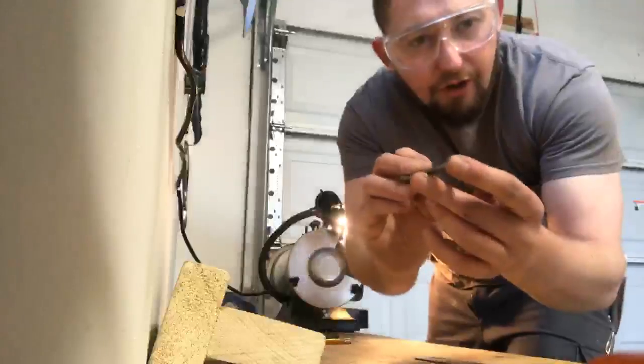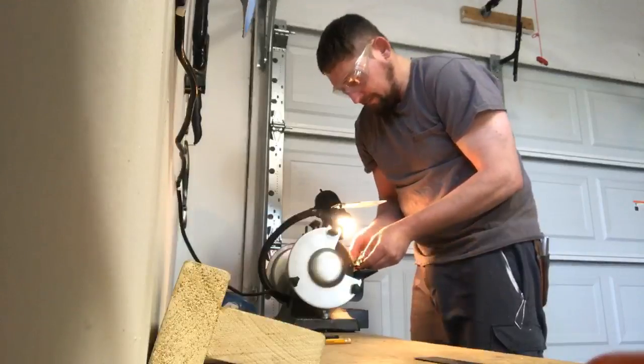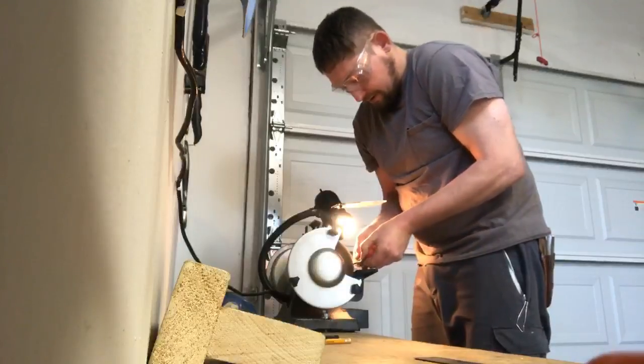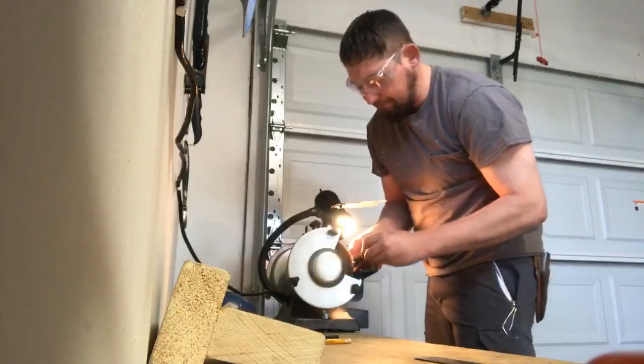Okay, got the burr knocked off there. Now I need to go ahead and take the tarnish off. I want to get it polished up nice. In this instance, you've got to be careful not to let the wire wheel grab it and take it from you.